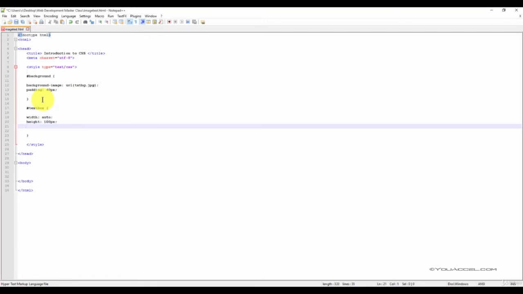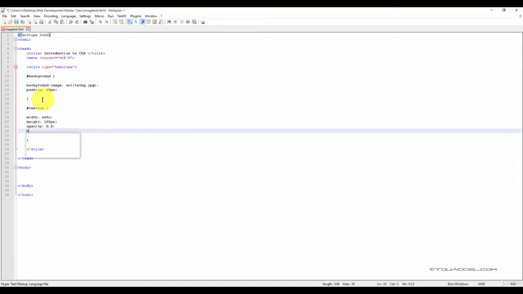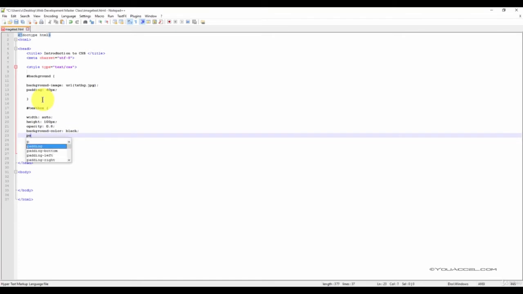Set the height to 100 pixels. Opacity will be set to 80%. Background color is black. And the padding will be 10 pixels.